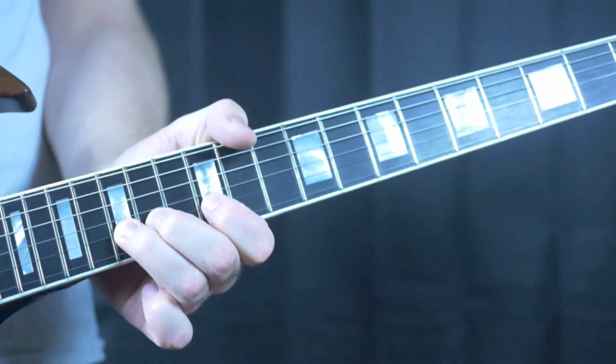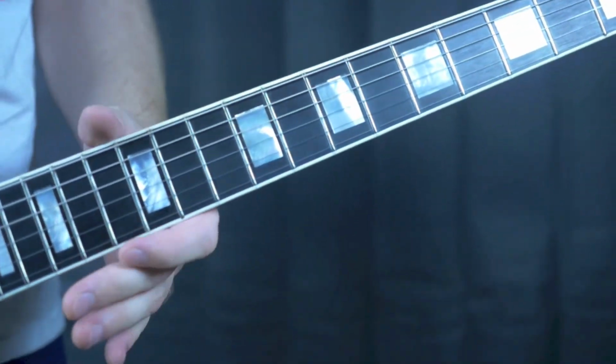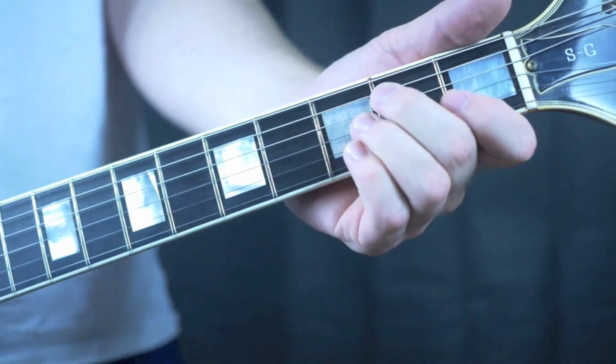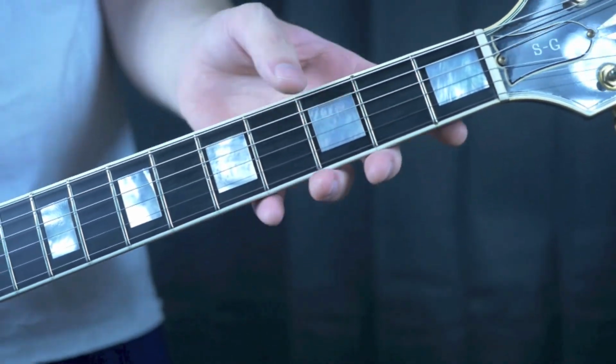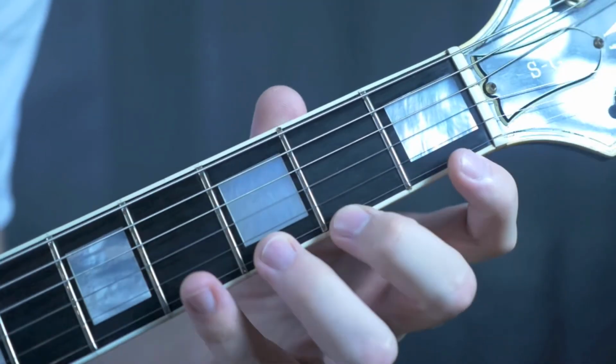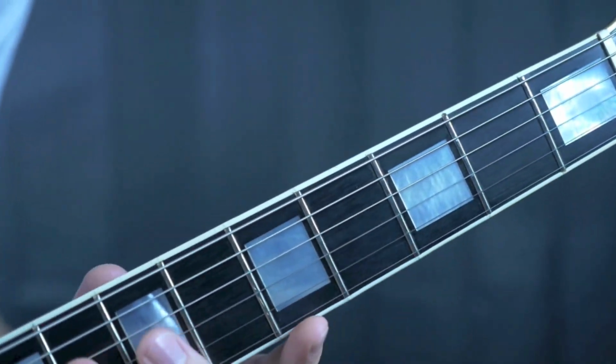I really like these necks when they're up here. '65 Melody Makers have a similar type of neck profile. I would say this is more of a '60s style neck compared to a '65 Melody Maker, which has a pretty huge neck on it. Ebony fretboard with custom block mother of pearl inlays.